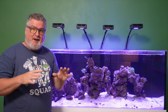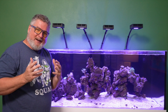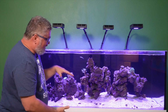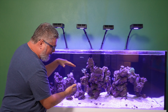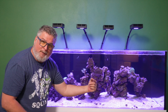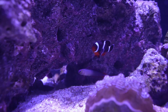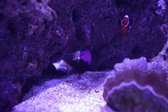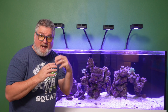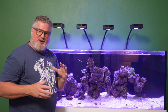And you know, when I put him in here the other day, something really kind of cool was going on. I just had this imagination go. I drip acclimated them into a bucket to make sure they'd go in safe, and I put the bucket down in, and the 4 new fish swam out into the aquarium. And then my purple dottyback comes swimming right up to them right away. And it was kind of like, "Hi, I'm Dottie. Welcome to the aquarium." And so this little purple fish was coming in and checking them all out and swimming to each fish that just got there and kind of introducing herself.